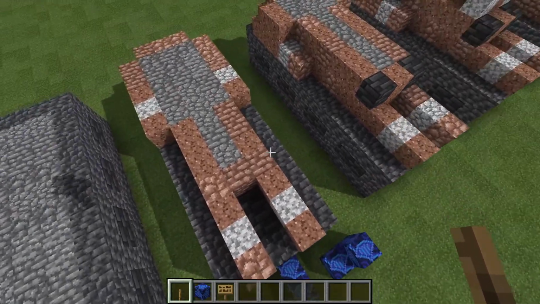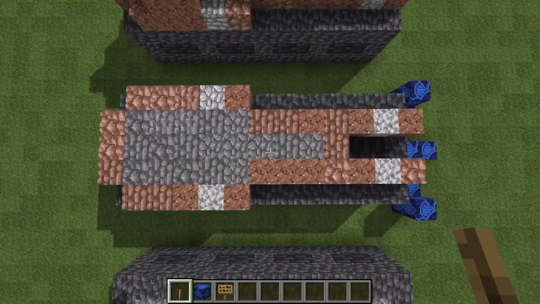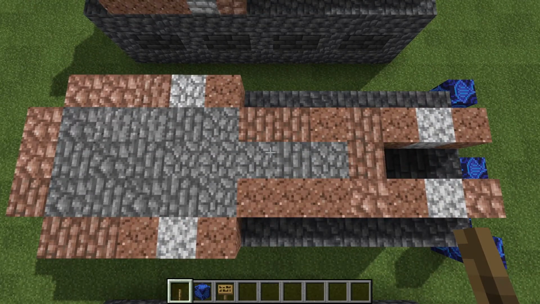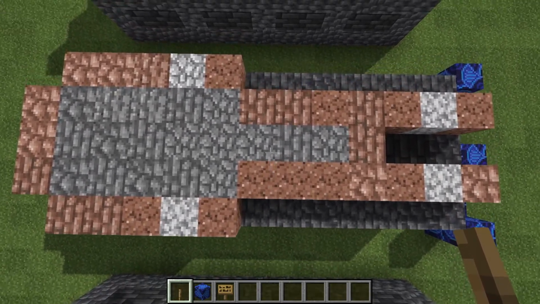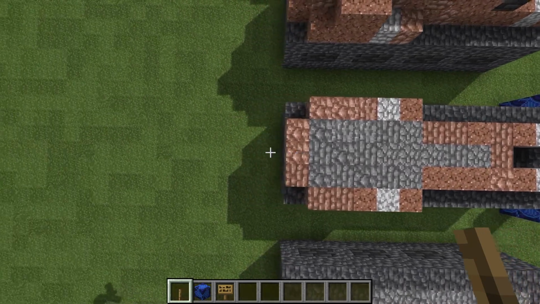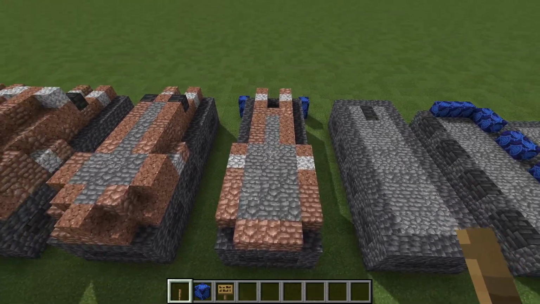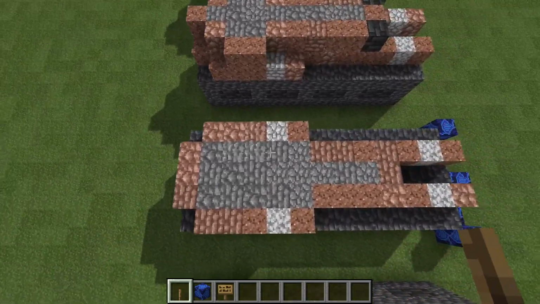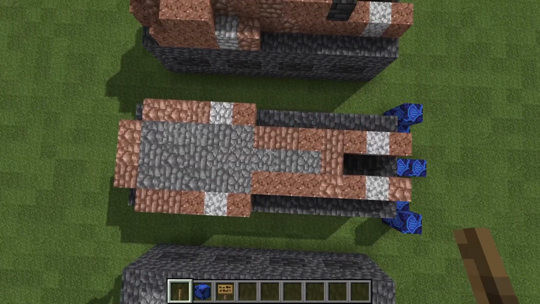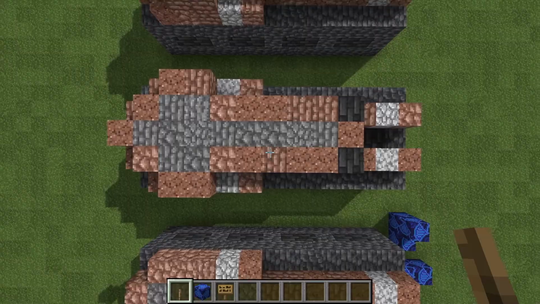So as you can see, if we look from the top down on this one here, and never mind the texture pack, it's just randomizing the granite texture, you can see here that it is symmetrical on either side. If you split it down the middle on this half and that half, all of these statues are done exactly like that there. So these are fairly simple. So I'm just going to show you these from the top down.